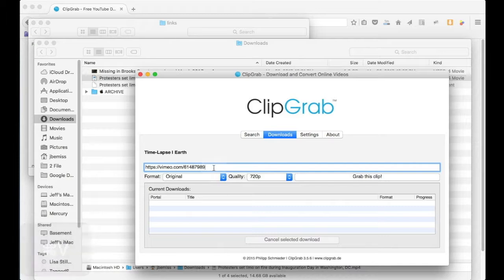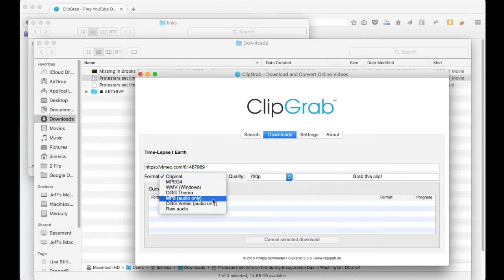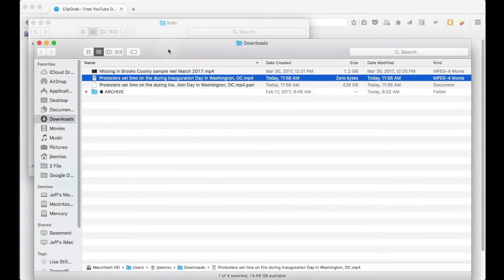You just paste the link here and tell it what you want, and I usually go with the original file, top resolution, and then it'll download it to your downloads folder. So ClipGrab is another way to go.